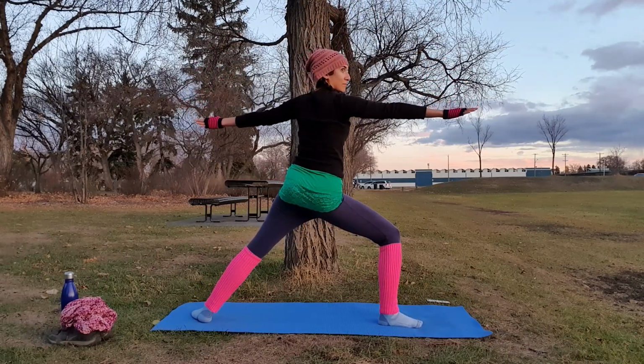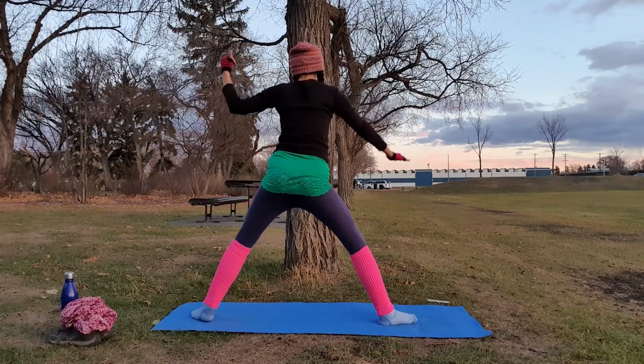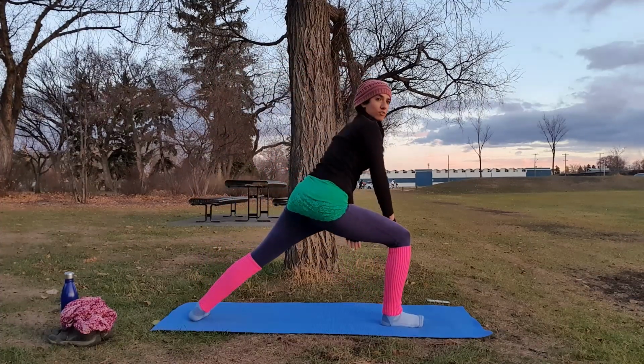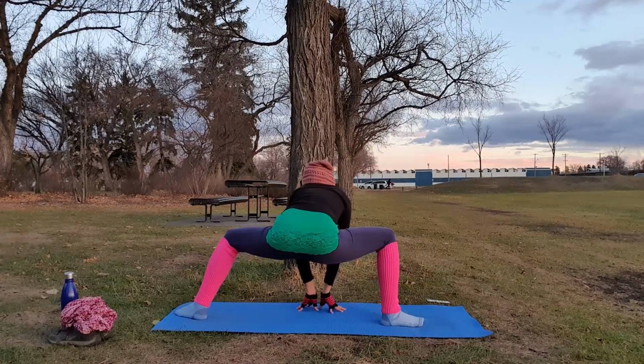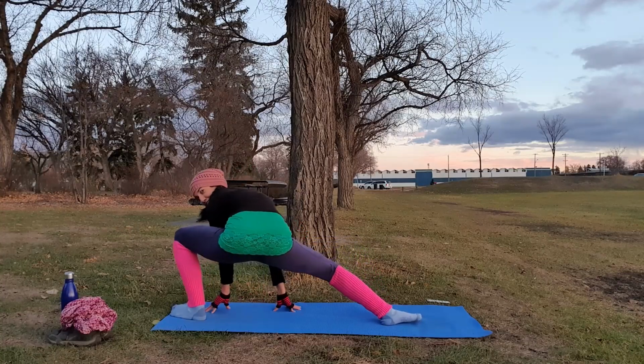This time we're going to keep it low, trying to shift towards our side lunge at the back of your mat. So it's up to you if you want to just switch your knees and immediately go down, or if you want to try and get as low as you can and challenge your hips, moving through yonder awkward Smeagol squat here.